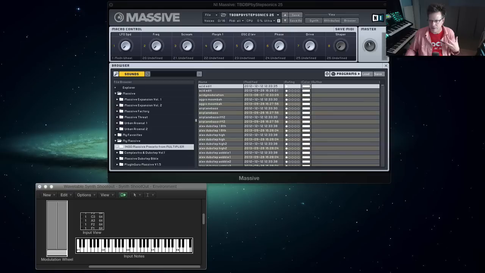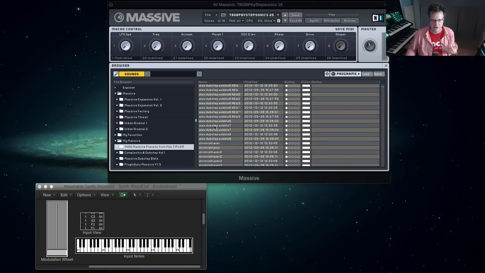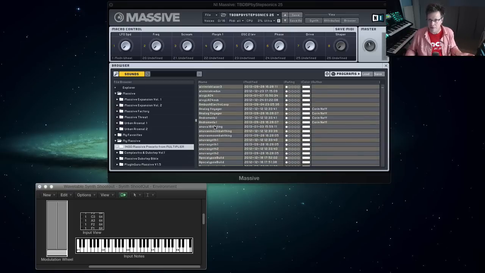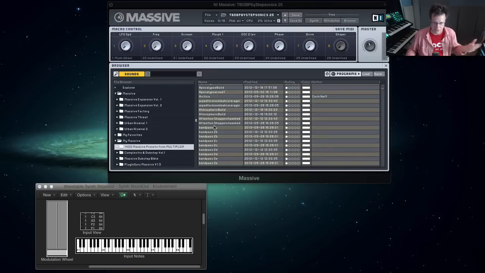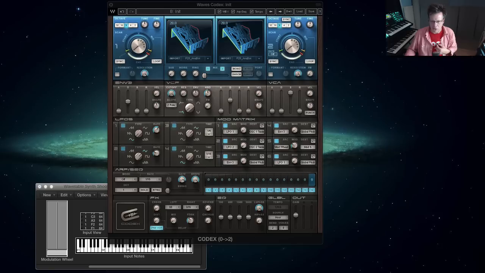Massive still has that classic sound to it. And if you get these patches, then you have even more of the classic sounds to work with. Codex is the most disappointing of all four. It's more simplified. There's no editor. You can import, but it's based on an algorithm that doesn't always work all that reliably. It chops it into preset pieces, and depending on what the pitch of your sample is and so forth, I've had some really weird results.